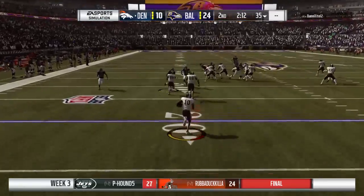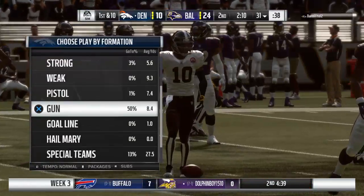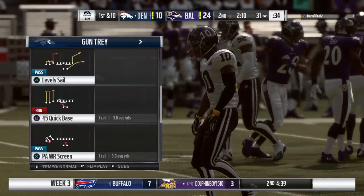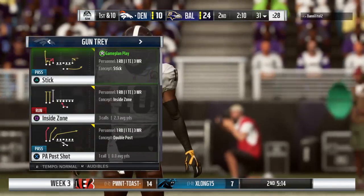This will be fielded at the 8. And nice work on the return as they'll start their drive just past the 30-yard line. The Broncos offense now gets ready to head back onto the field. And tough to win games if you're going field goal, field goal, field goal here. They got a field goal last time. Now they'll be looking for a touchdown.